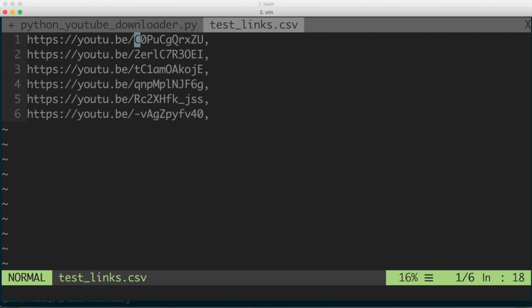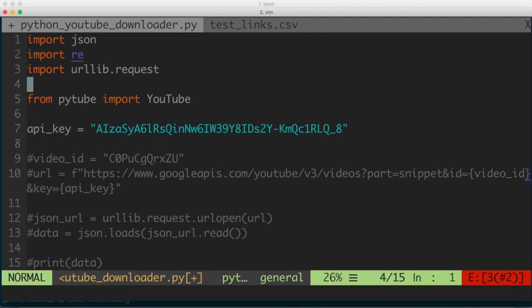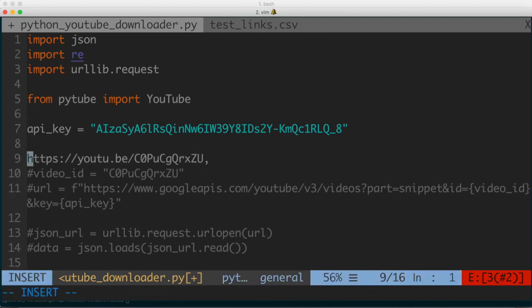So if I go over to this tab, this is the test links CSV file, where each of the entries in this file constitutes a YouTube URL, where again the last component is the ID of that respective video. So we want to loop through each of those and extract the ID from that. I'm just going to copy one of these over and paste it here, call this S, and wrap this in a string. Given a string formatted in this way, we want to extract that last component, which is going to be the ID.